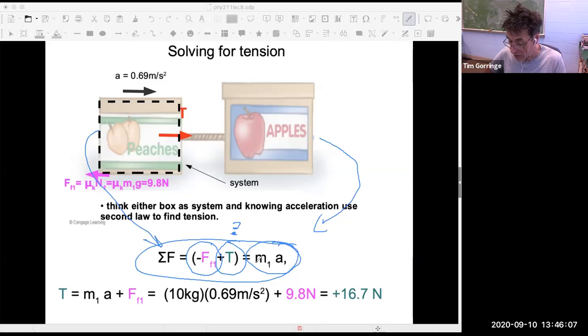Those forces add up to make the acceleration, and we know the acceleration and the mass. So you can turn this equation around now and solve it for the tension. If you rearrange this equation, just take the frictional force from the left-hand side to the right-hand side. The tension will be mass times acceleration plus the frictional force. Here's the mass times the acceleration, here's the frictional force, and here's the tension force in the string. As I say, you could have found the same thing by thinking about the other crate. You would have still got 16.7 newtons.